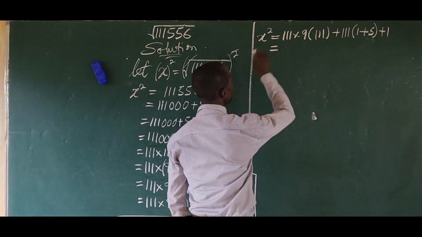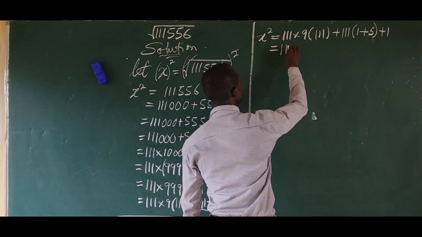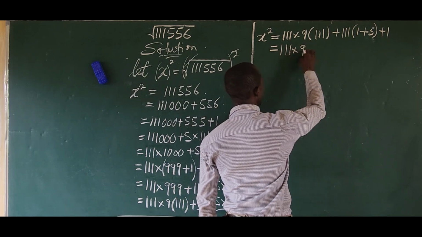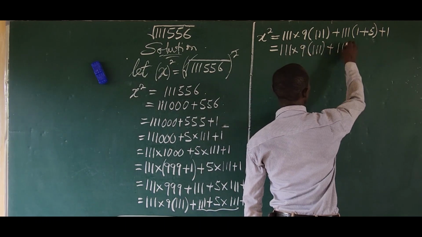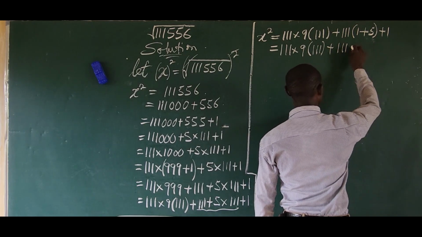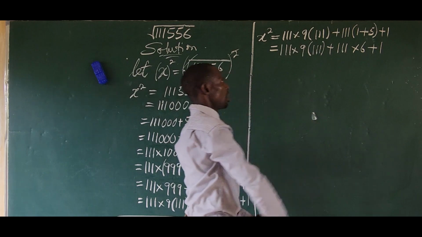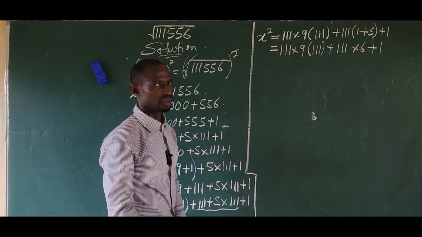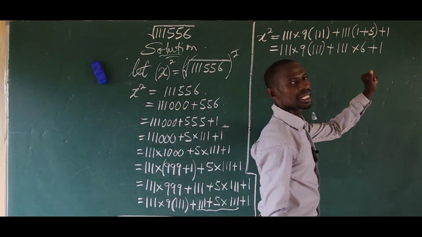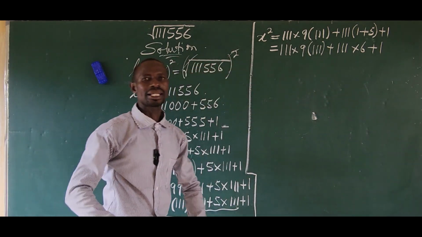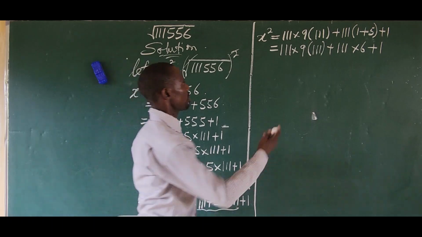Now this will be equal to, we can now go ahead and add this together. So we're going to have 1 times our 9, bracket 1 close bracket, plus our 1 then times 6, right? So let's say times 6 then plus 1. At this point, look at what we want to do. We just have to rewrite this 9 and also rewrite this 6. 9 could be written as 3 times 3 and 6 could be written as 3 times 2. So let's go ahead and do that.